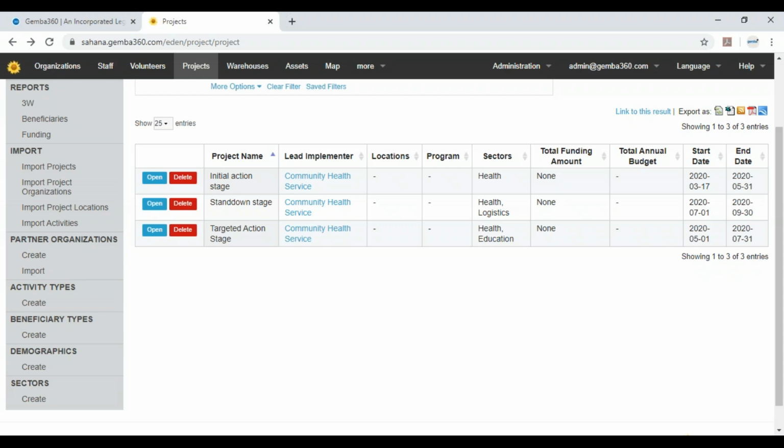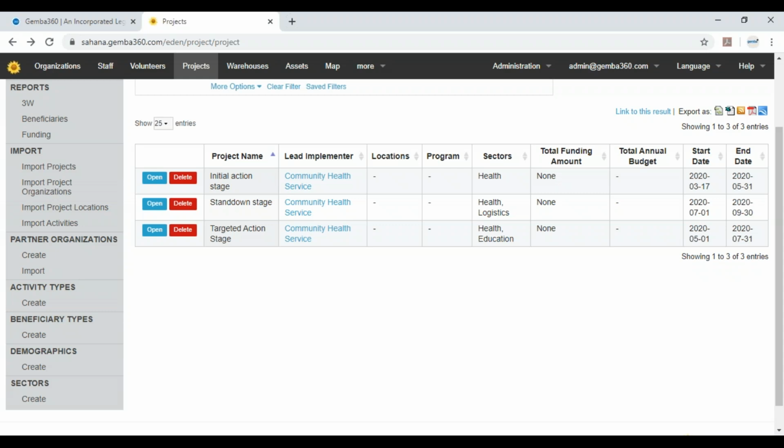Now, the good thing about this, like the rest of the Gemba system, is that it doesn't matter if people are not working from one site. In fact, it works better if people are not. And this is what the system is designed for. So if you have, over the course of the next few weeks to 6 or 7 months, depending on how long this goes, the Commonwealth are talking at this stage about past August before this gets under control, and they have some sort of contingency plans in place to deal with this.